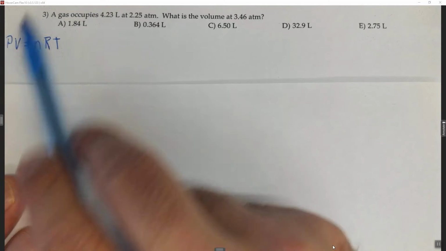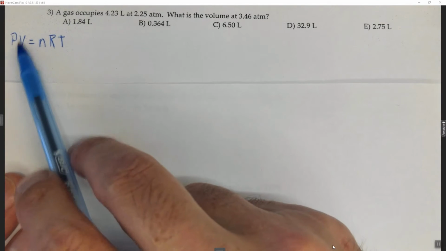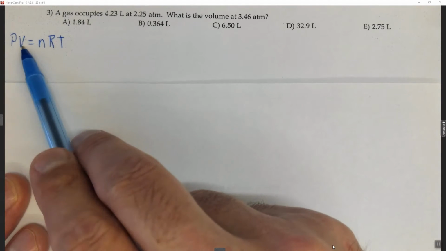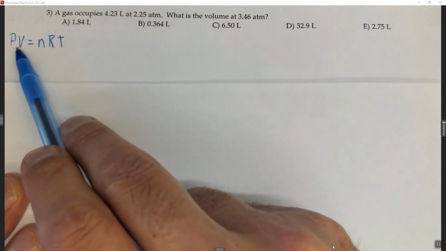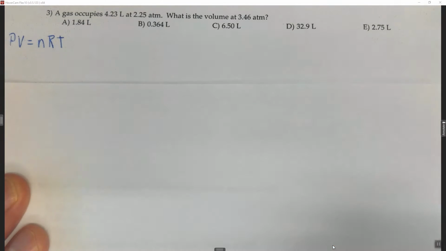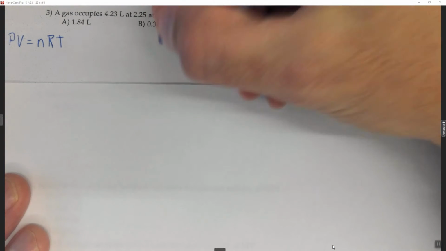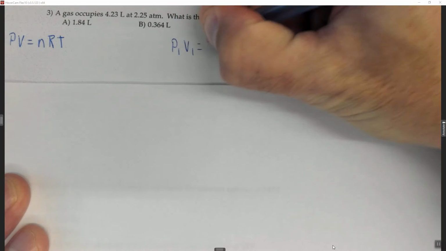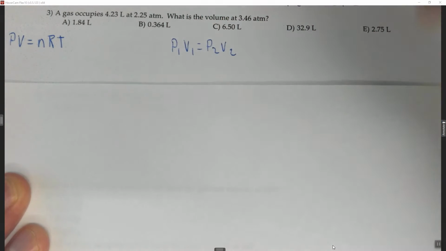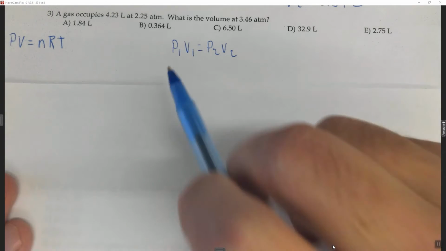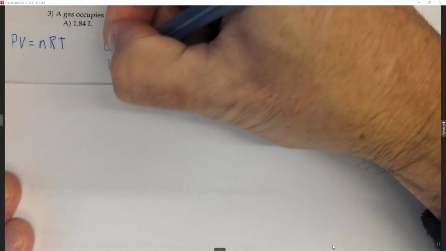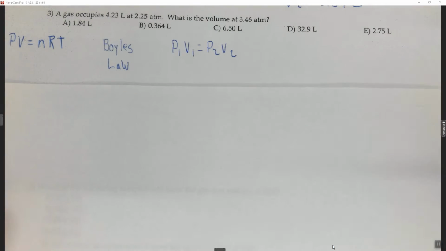So if the pressure goes up, if you take a balloon and you put it in a high pressure environment, the volume will go down. Said another way, for P times V to be a constant, if this one goes up, this one has to go down. Well, how do you write that as an equation? It is P1 V1 equals P2 V2, which you may have just remembered as Boyle's law. That's another way of doing it, is knowing the gas law.